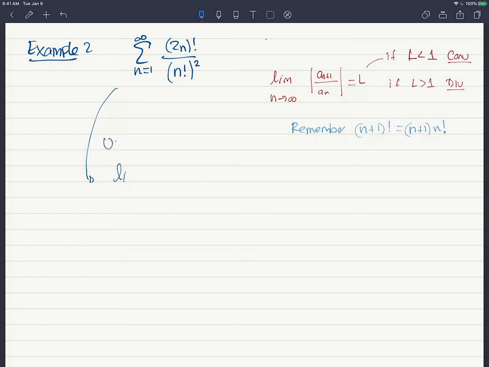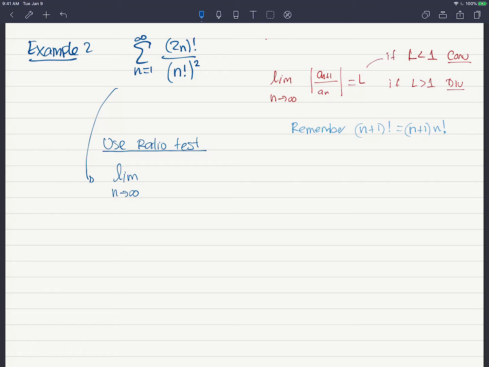I'm going to use the ratio test. If you see this problem in a homework, a quiz, or an exam, you need to write carefully that you're using this test, so whoever is grading knows what you're doing. So you find the limit as n goes to infinity of the n plus 1 term.